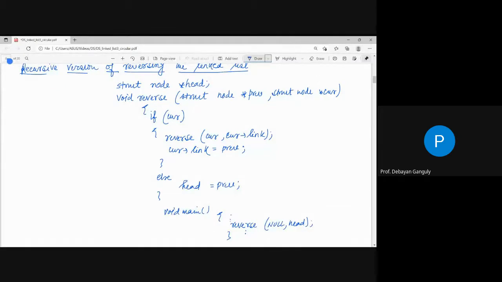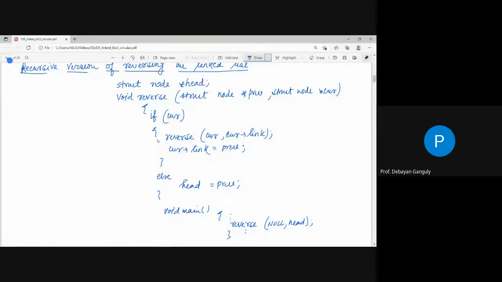You just see, by using this recursive version, I can reverse the linked list. Reverse means I am not printing the reverse data. I am reversing the list, right? I am reversing the list. Since I am declaring it as global, like struct node star head, it can be accessed from everywhere. And you know that there are two pointers, one is the previous pointer and one is the current pointer, and they are pointers to structure. Because that data type is struct, this is nothing but a pointer to structure.